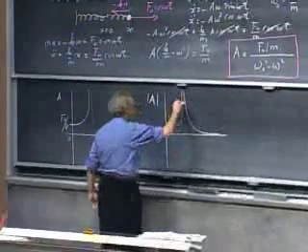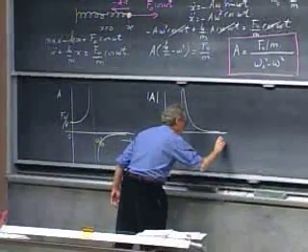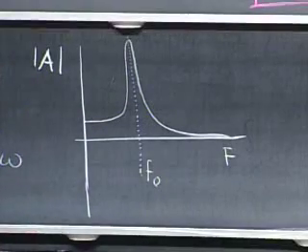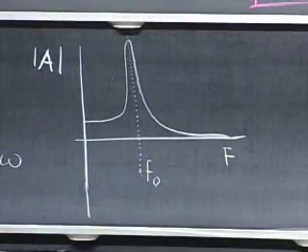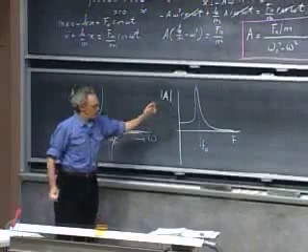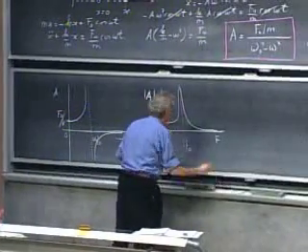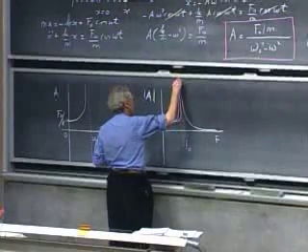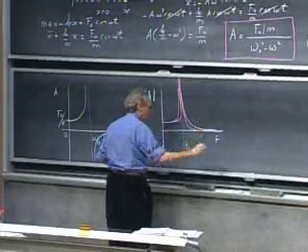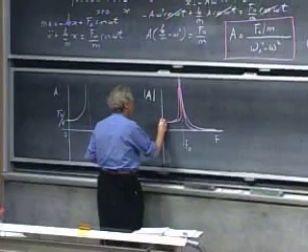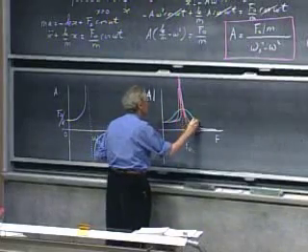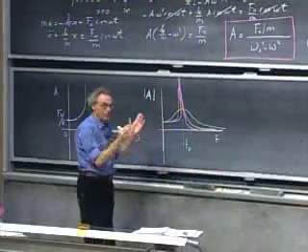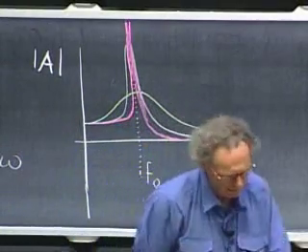And here then, if this is frequency f, then here you would get the natural frequency when things go out of hand. And depending upon how much damping there is, this curve would look either very narrow and very spiky, goes very, very high, then there is very little damping, or if there is a lot of damping in the system, it's more like this. So the narrower this, we call this the resonance curve, the narrower that is, the less damping there is.